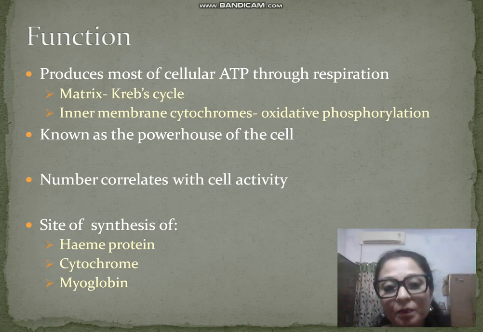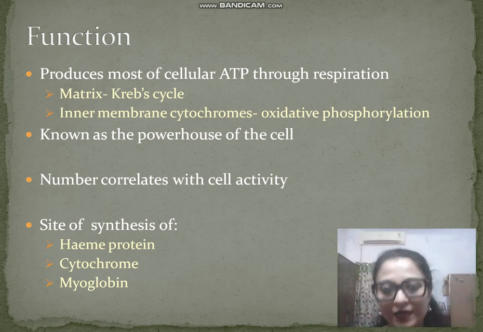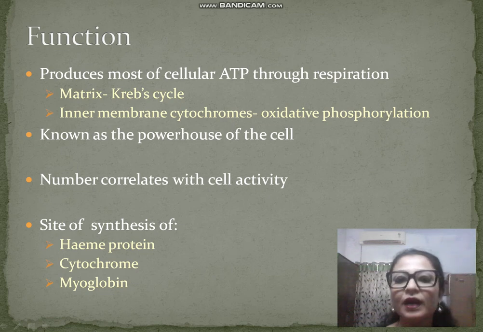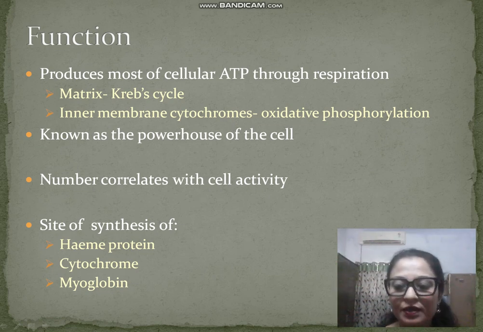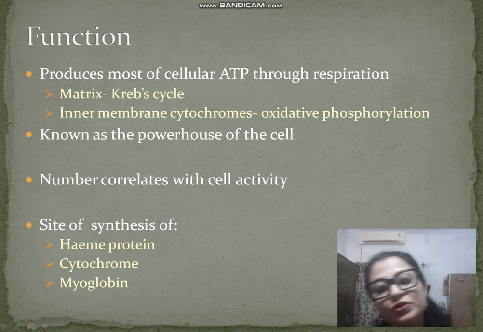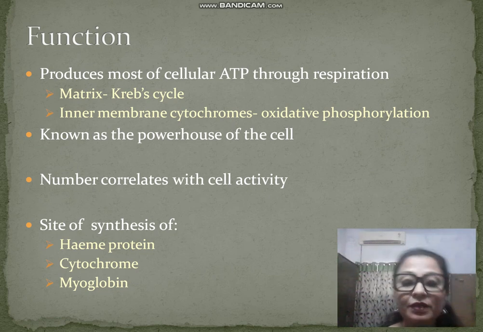So this proton pump is maintained by the oxysomes that we saw earlier. Okay? We'll get to know all about it in more detail, but these are the basics. The oxysome serves as a proton pump which creates a proton gradient through which ATP is synthesized. The inner membrane carries out oxidative phosphorylation because it has cytochromes, and the matrix carries out the Krebs cycle. So most of the process of energy production occurs within the mitochondria.